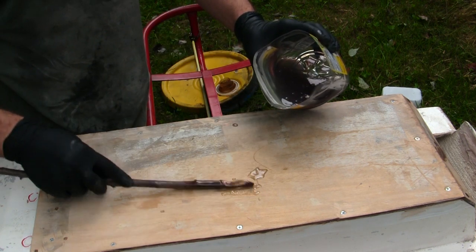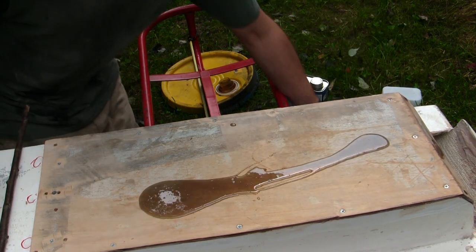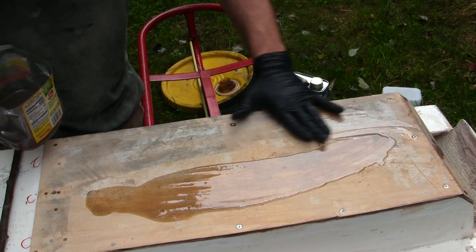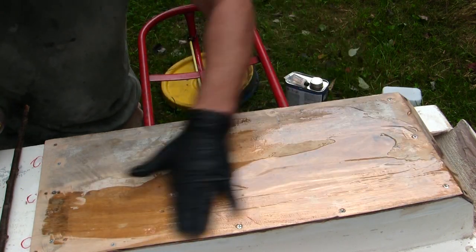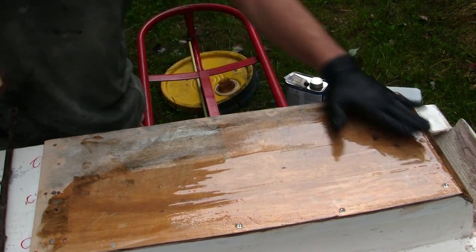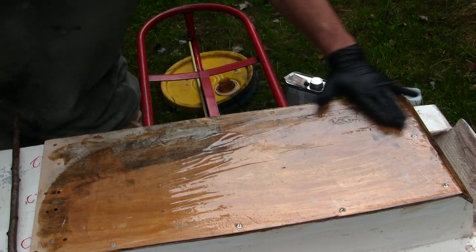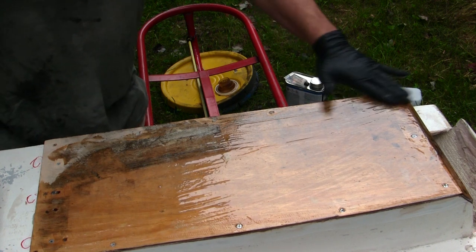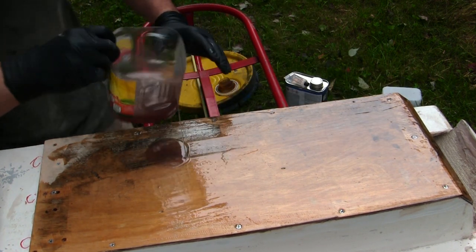All right, here we go. Pour it on. Time for the smear, just like so. Just smear it on in a somewhat smooth manner. In addition to smearing on the surfaces, when I'm on the edges, I'm also pushing it into the gaps where the two panels are intersecting each other. And oh yeah, that smell. Whew, I miss that smell. I love the smell of fiberglass resin in the morning.